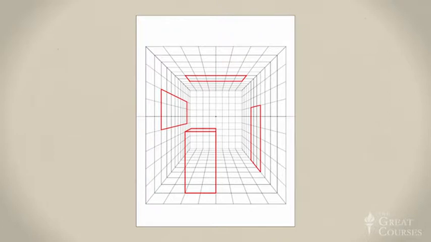You may have noted the unusual position of the right side of the box. It falls in line with the vanishing point. It means that the line defining the right edge of the top plane is not a diagonal, even though it's receding to the vanishing point. It's a vertical. The same is true of the bottom right edge of the box. That was the part of the footprint sitting on the floor. And both these lines are identical to the vertical right side of the box. All fall in line together.